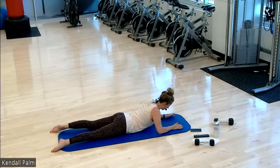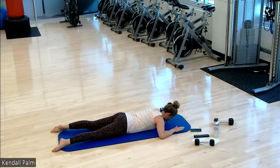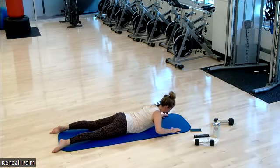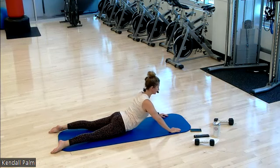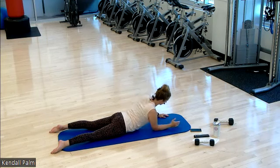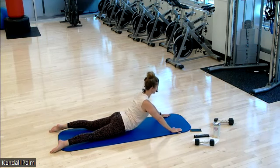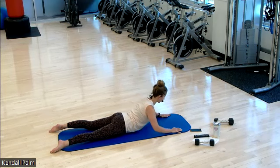Go ahead and lower all the way down to the floor. Now use your hands, press the hands down into the floor. You're gonna press all the way up into extension. If this is not a good motion for you, bring it back down to your forearms. And now go ahead and lower all the way back down.